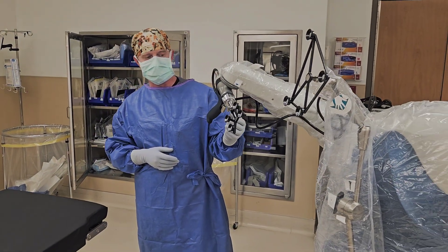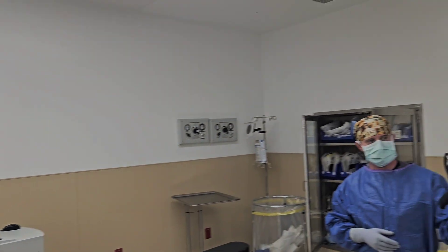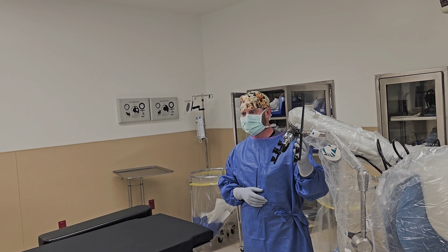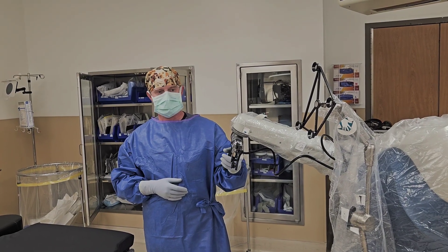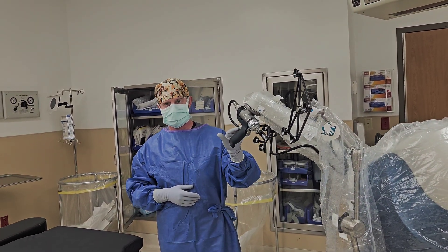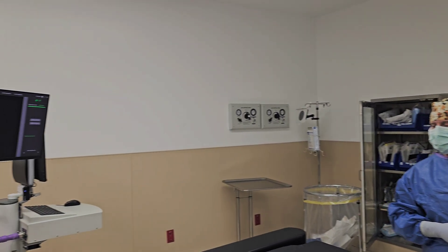It doesn't take a forceful touch to do any of this. Once in the ideal position we're drawing a geographical box, showing where the arm is in relation to the base array. It's a haptic system, so Lance needs to apply barely any pressure — it will not allow movement in the wrong direction. He can literally use just his fingers to push it. If you're learning this pattern and having difficulty, just give it a little wiggle: if it doesn't move in one direction, try the other. That completes registration and moves us into verification.